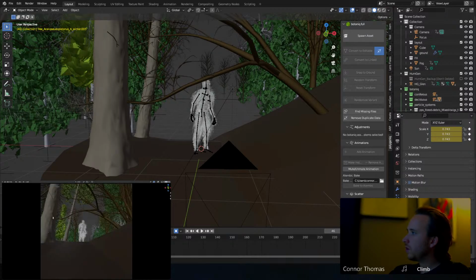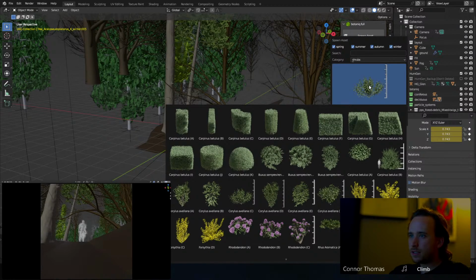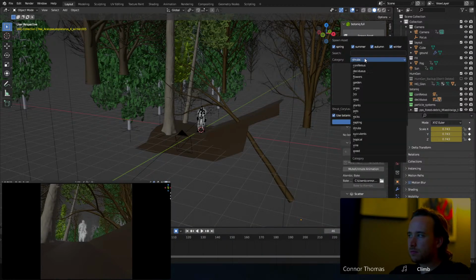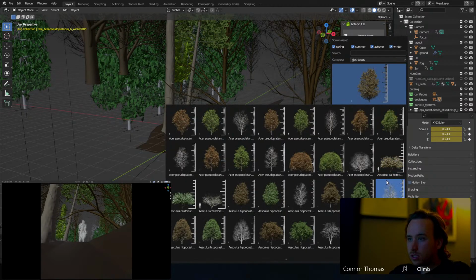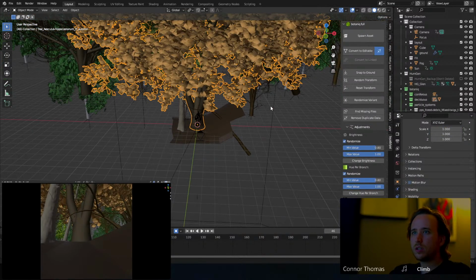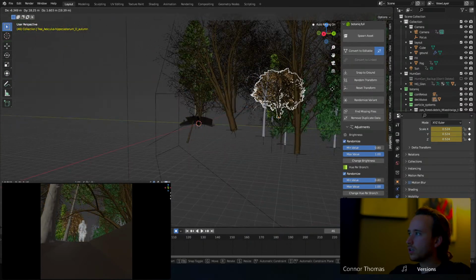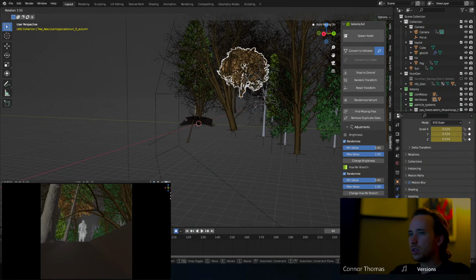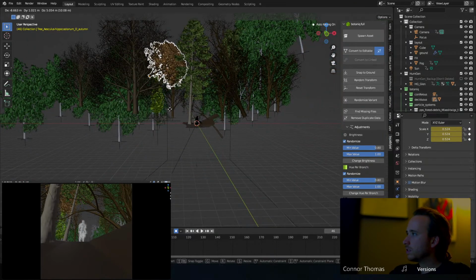Let's go to our asset browser. Okay, great. Let's spawn a new asset. Not doing shrubs. No shrubs here. Kind of almost do like a dead tree too. That might work. Let's rotate this though. I only want to see the leaves.